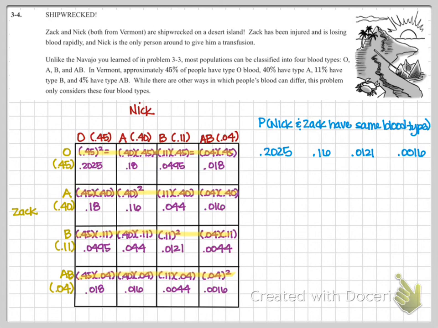Okay, so each one of these cannot necessarily be affected by the other one, but all of these would represent answers to the question, because if they were both O, that'd be the first one. Both A, second one. Both B, so on and so forth. The question is do they both have the exact same blood type? Well, maybe they both have O, or, and or in probability tells us to add, maybe they have both A, or both B, or they both have AB combination. And then we would go ahead and add that up and see what we get. And I believe we get 0.3762. So that covers your introduction for 3.1.1.